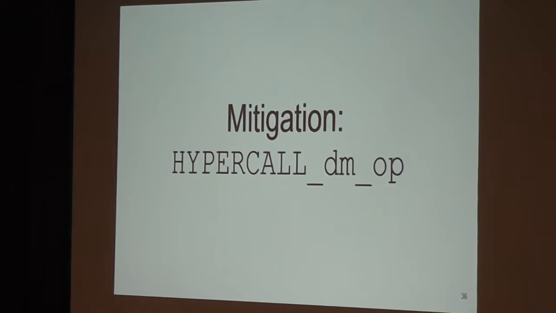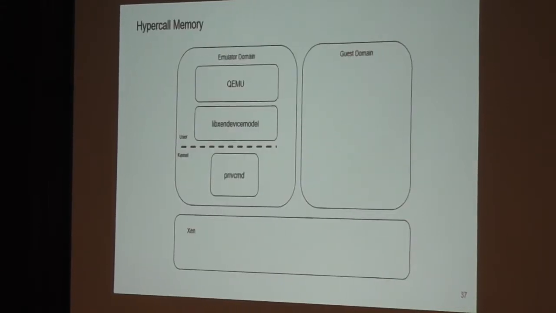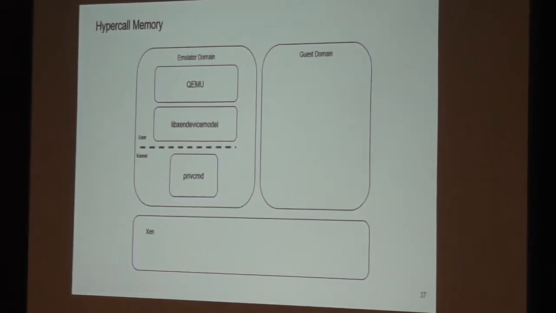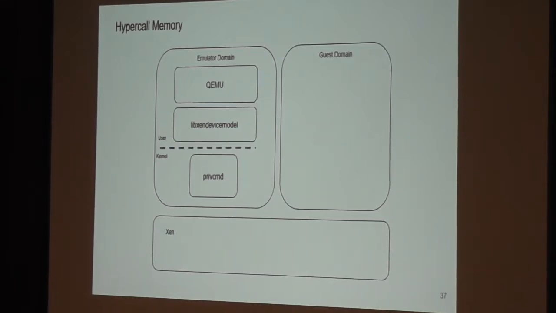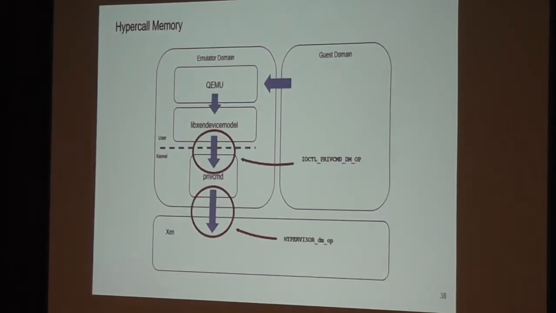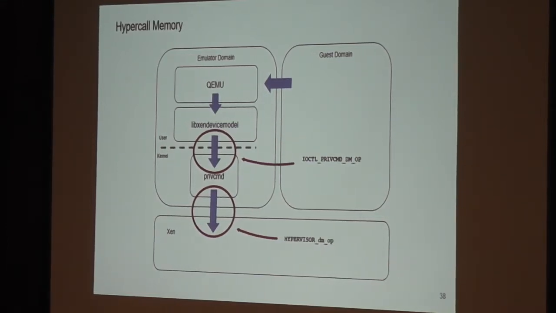Well, the mitigation for this one is a new hypercall that was added in 4.10, I think it was originally integrated in. And this is basically the way in which we limit what hypercalls QEMU can make. So we'll start broadly with the same picture as before. We have QEMU there. We have the library which is used to issue the DMOP hypercalls, and we have privcommand. So let's assume that QEMU has been compromised, but let's assume for some bizarre reason that it's going to be a good citizen and use the appropriate library to issue hypercalls. And we'll come back to why that is relevant in a few slides' time.